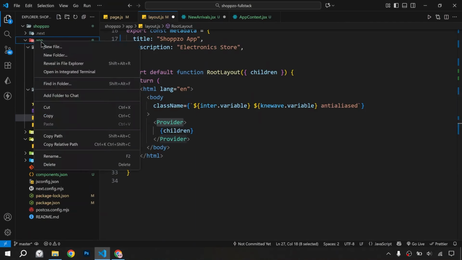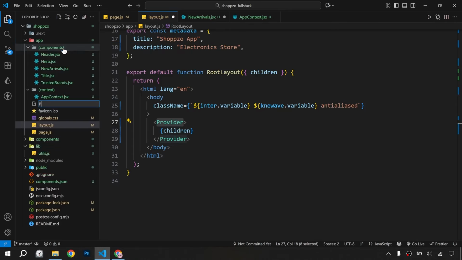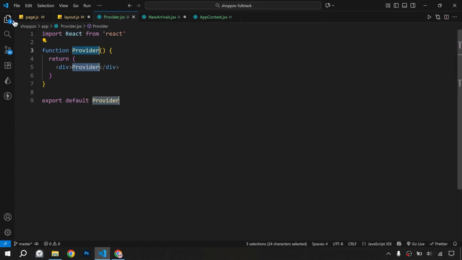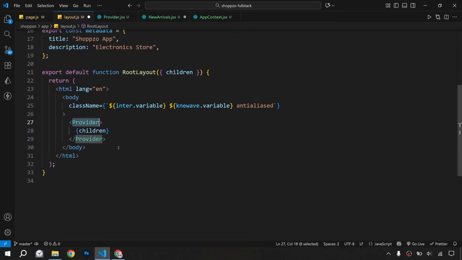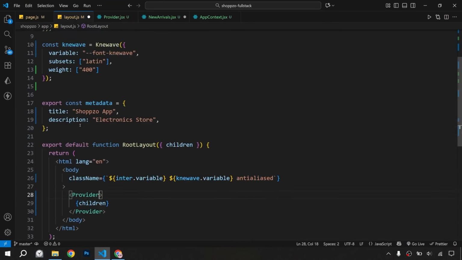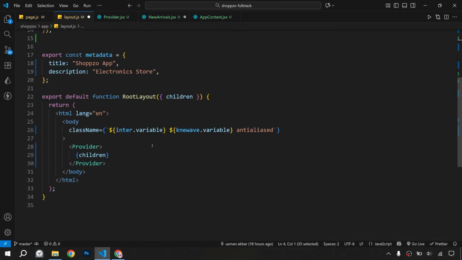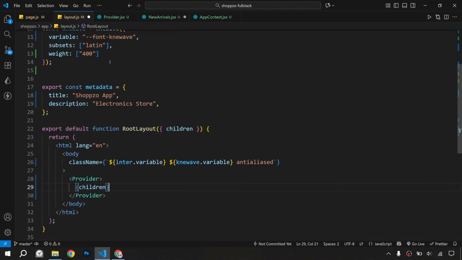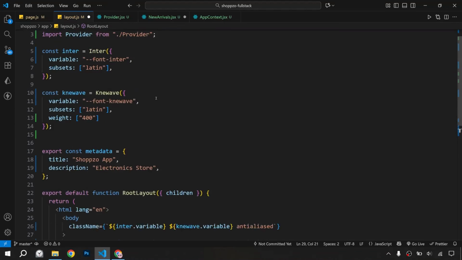We have to create the provider inside the app provider.js, using RFCE, and we will import the provider at the top, so the layout.js file will remain clean.